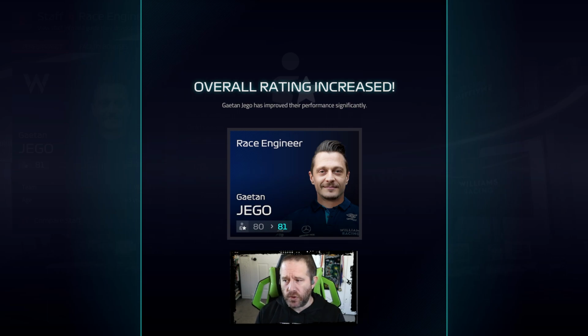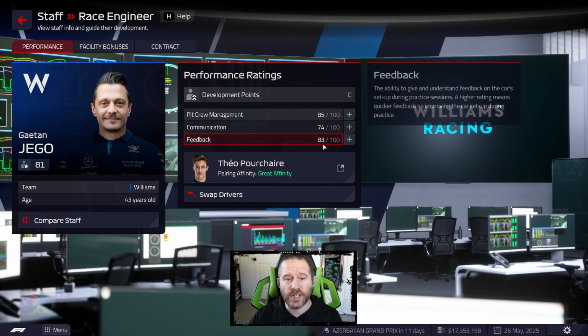Jago has improved yet again. He's now an 81 overall, and we have transitioned him with feedback at an 83. It's really solid, where we can get a good setup race by race.